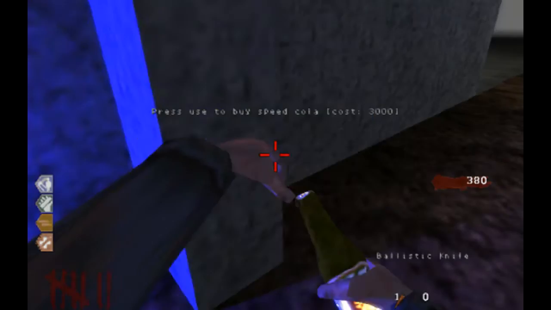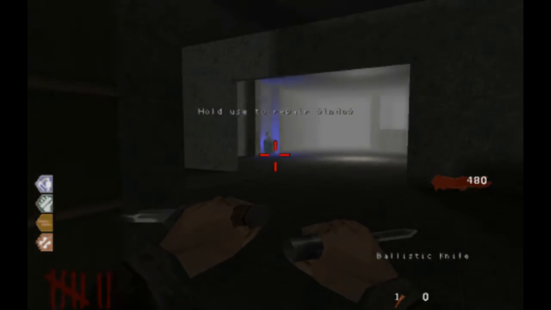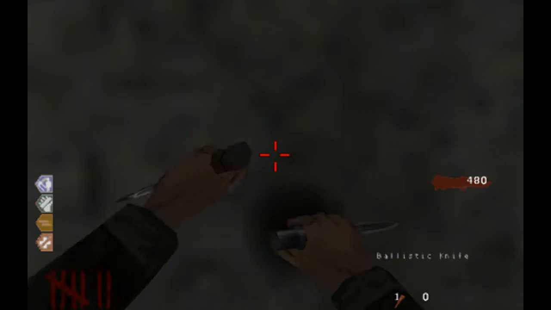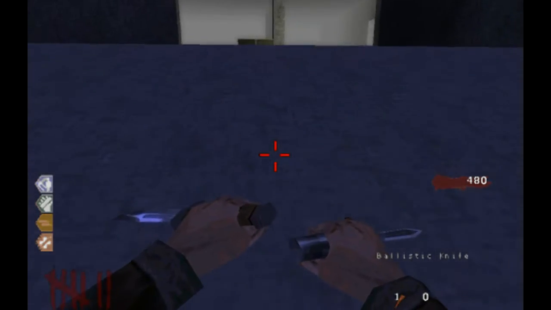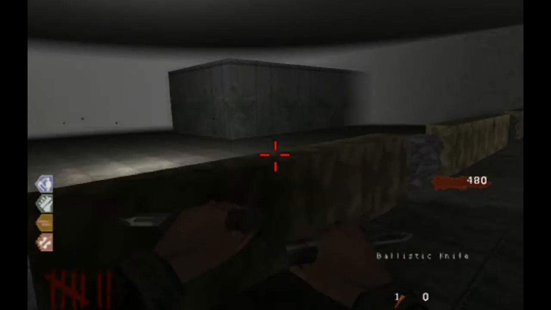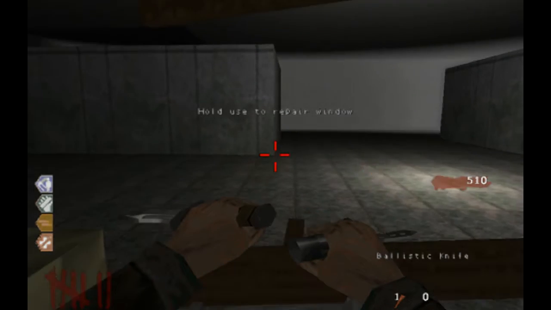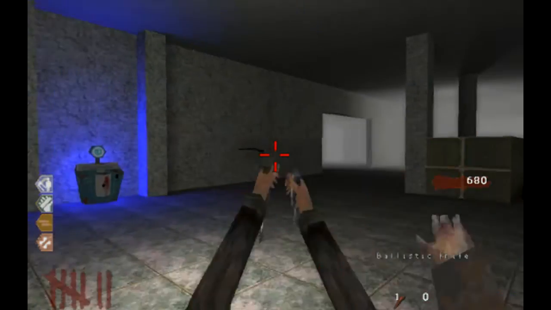Let's buy Speed Cola, because we definitely need Speed Cola. Owned. I do not have any knives anymore, so I'm just gonna stab. Ooh, 360 power glide. Where's the last zombie? Where's the last zombie? And there you are.